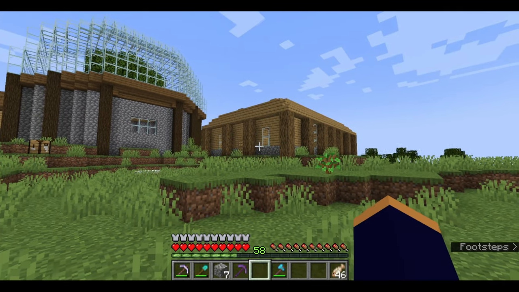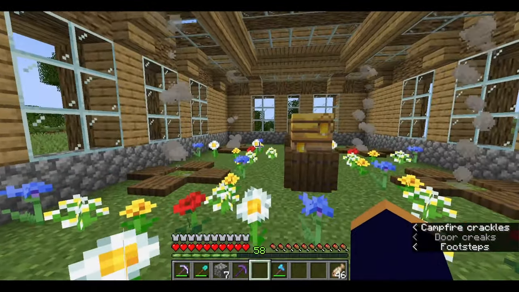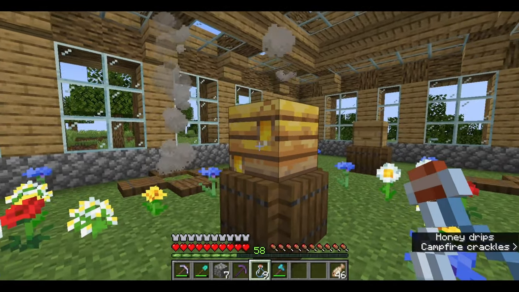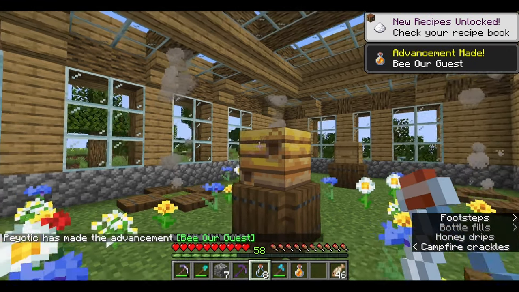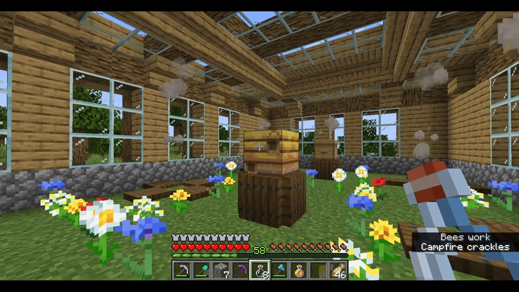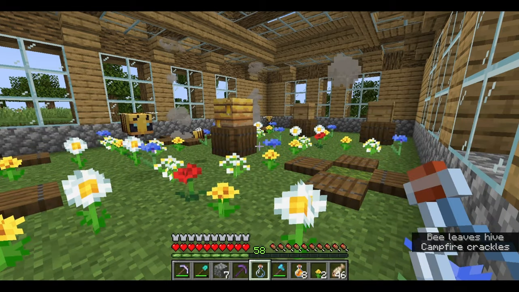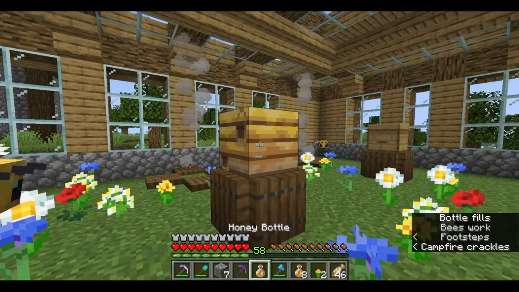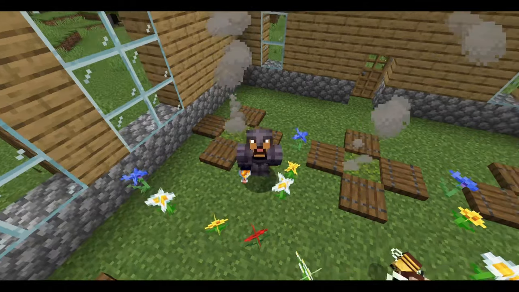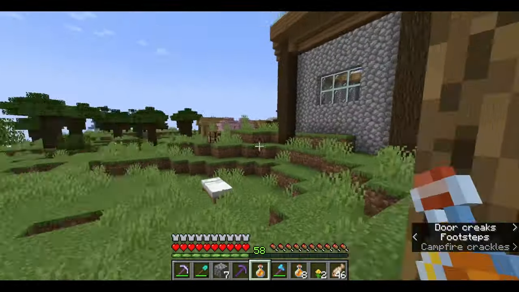So this is what the finished beehive farm looks like. Go inside real quick, and this is where we're gonna have all the different hives. All right, let's harvest some honey and get the next advancement. Be our guest. Hell yeah. So if we can collect 8 more bottles of honey, then we'll be able to make a honey block. Ah, finally. My last bottle of bee vomit. That's what people like to say, but apparently that's not technically accurate, but whatever.